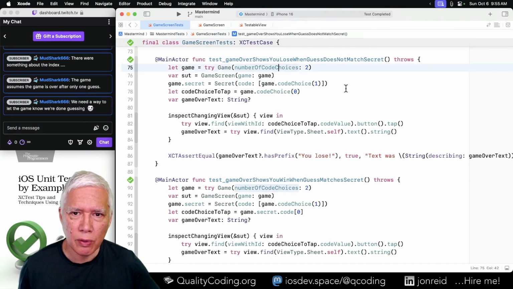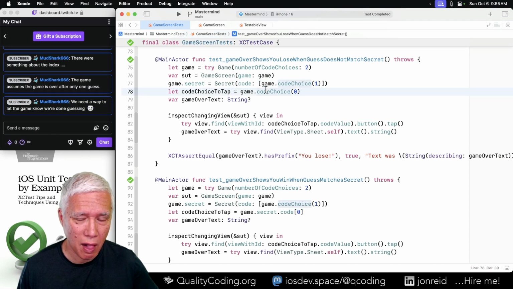We have two code choices. A secret that's of size 1. Right? It's an array of the one code choice.